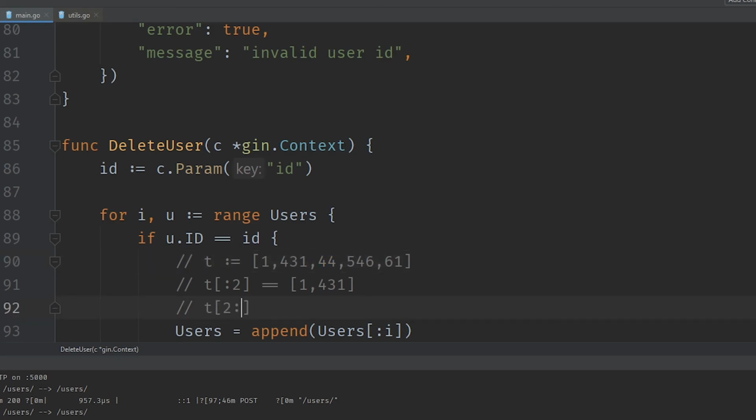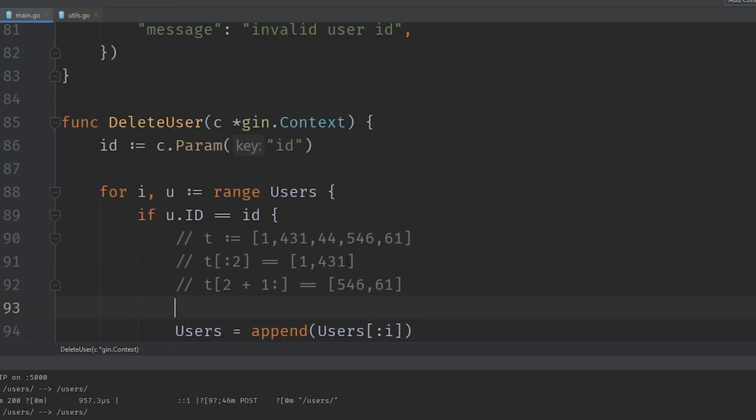So what we do is, you might think we do this, but what this would do is it would go 0, 1, 2, and it would also include 2, so this would return that. But we're trying to get rid of this, so what we can do is say +1, so that'll be 3. So we'll do 0, 1, 2, 3, and we'll just get these two. So this way now, if we were to combine these two, it would look like this. So we would have spliced out the 44.